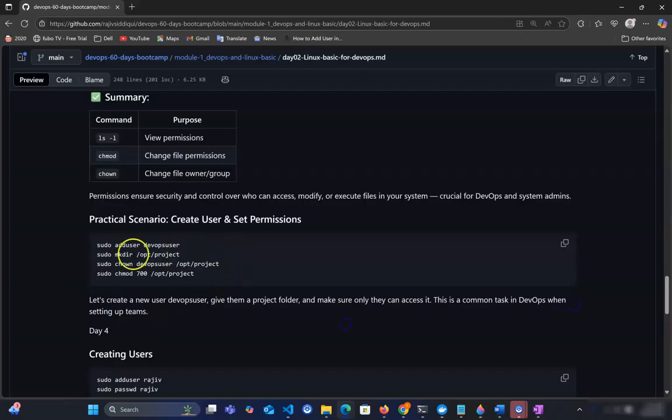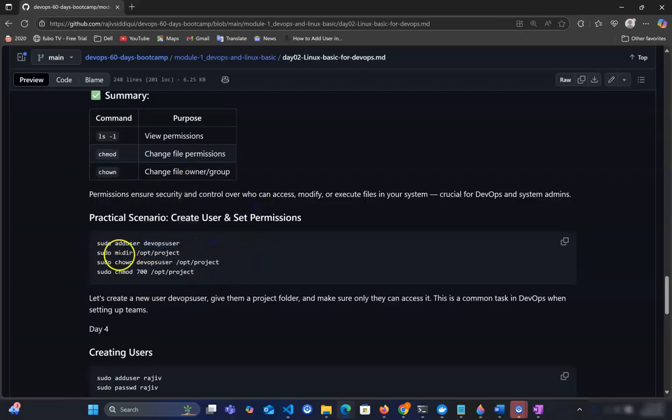Okay, so that's the way we create a user. We already know adduser is for creating the user. So sudo adduser devopsuser. Then we create a directory, mkdir /opt/project. Then we change the ownership. So chown, put devopsuser as owner and group of /opt/project.